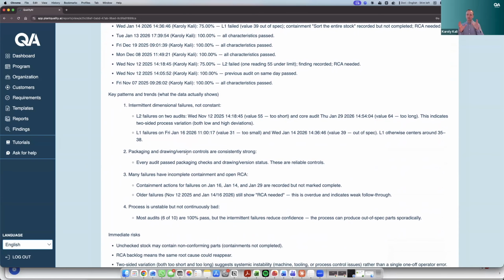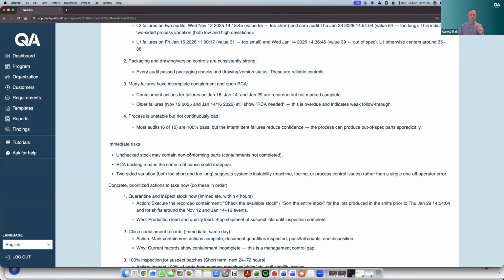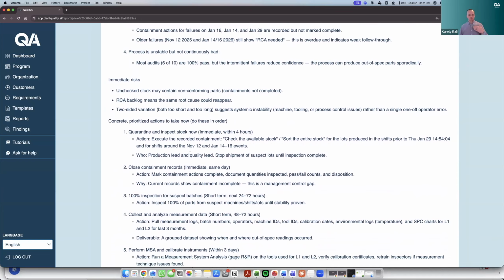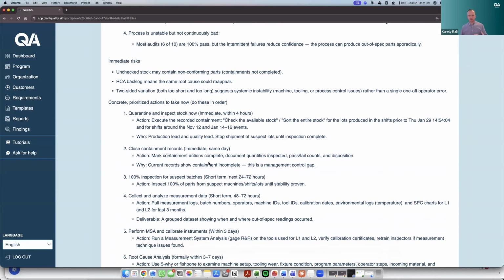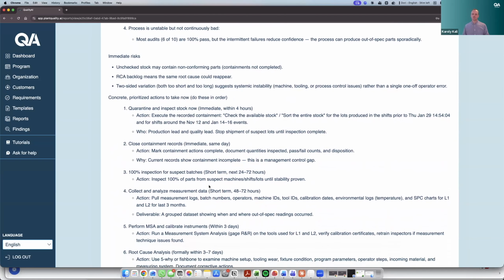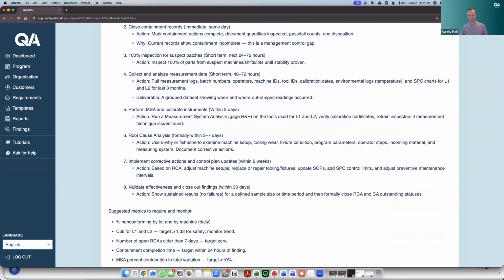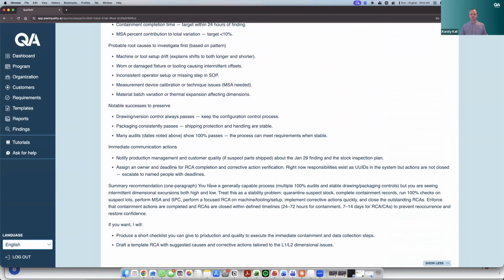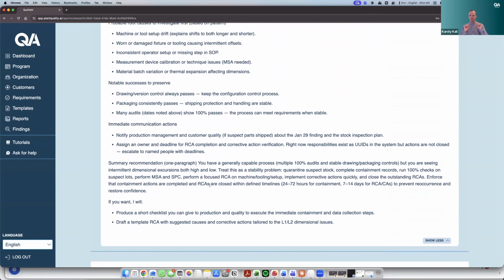What I told you about, that I don't have to have sleepless nights and weekends. I have it immediately once I perform any audit. So I have immediate risks and all additional information. What should I do in the next 4 hours, immediate, the same day, short term. So you see where this is going. You get a lot of this information just by inputting the data and performing the audit, and in a couple of seconds, you have your co-auditor, which works on steroids with much more coffee than I drink, provide you with all this data immediately.